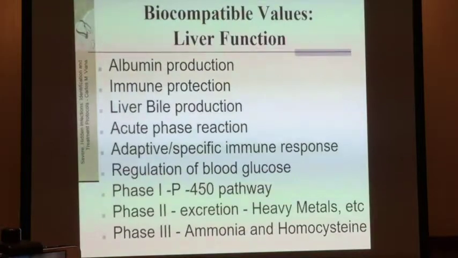We have quite a bit of information on phase 1, which is your P450 pathway, that is converting your toxins into metabolites, and sometimes those metabolites are more toxic than the original toxin. And then we go to phase 2, where the material is going to be sequestered into cholesterol and bile to be excreted through your intestines, or it's going to be attached to sodium and phosphorus, which your kidneys can then excrete. We know that for phase 3, there's no laboratory that can really test for it.